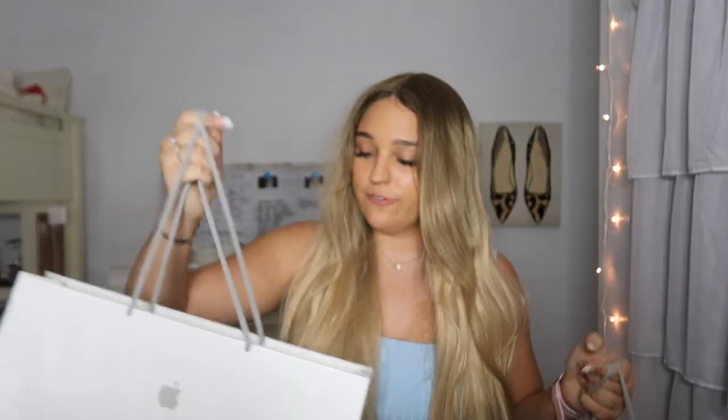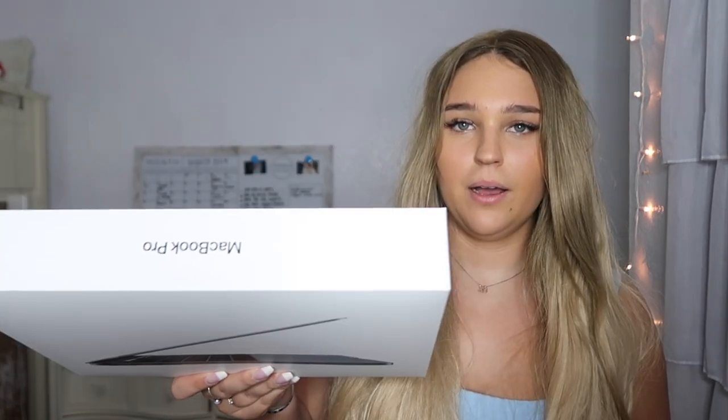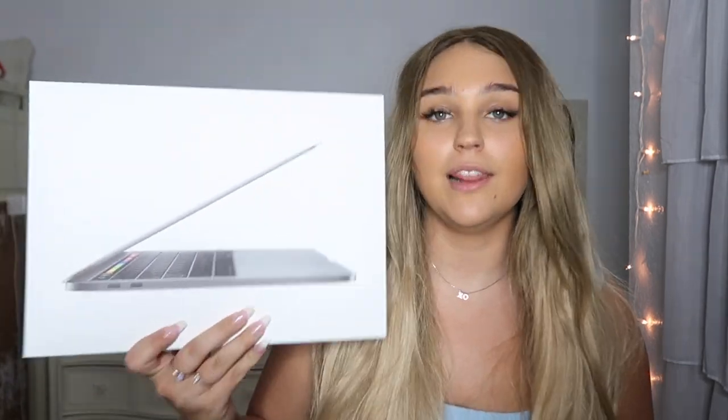Finally, I went to the Apple Store and did some damage. In college I use my laptop a lot, and my old one would always shut off on me in the middle of class, so I really needed a new one. I got the MacBook Pro — I think the color is midnight moon or something — and I absolutely love it. Since I was a student they gave me a discount, and it was basically a deal where you buy a laptop and get free Beats headphones. So your girl got free Beats! I got the rose gold Beats headphones — I 10 out of 10 recommend them because they're Bluetooth too, so you can use them working out or wherever.